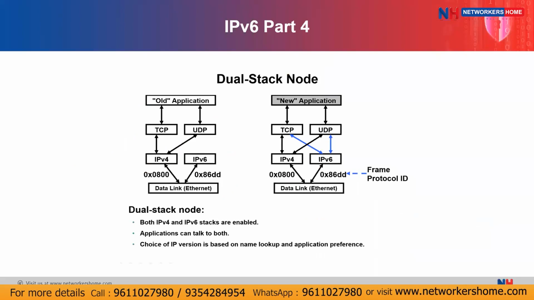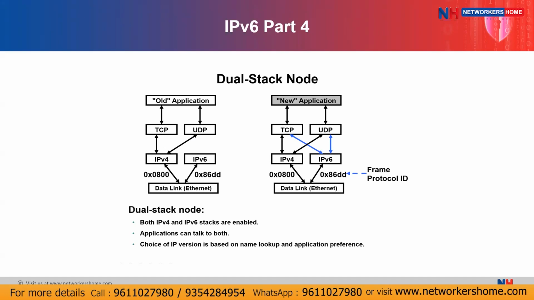Dual stack: why do we require dual stack under IP version 6? The major requirement of dual stack is that IP version 6 addresses could not be assigned as router ID. Without a router ID, dynamic protocols like EIGRP, OSPF, border gateway protocol, and IS-IS couldn't start their functionality. So in dual stack nodes, both IP stacks are enabled on one router's interface.